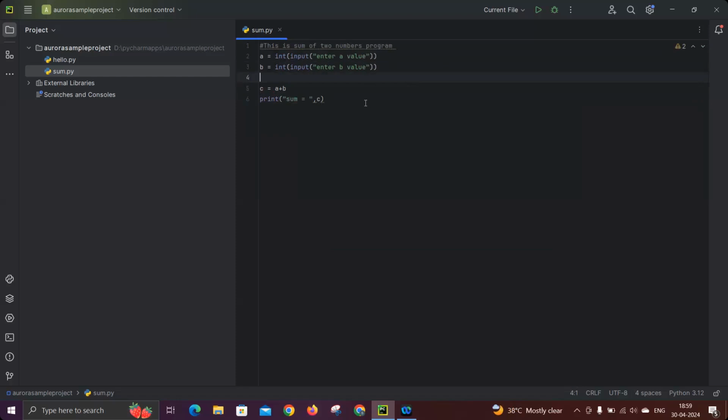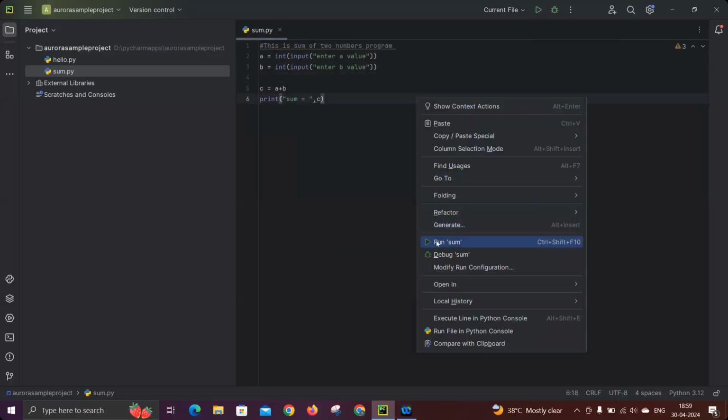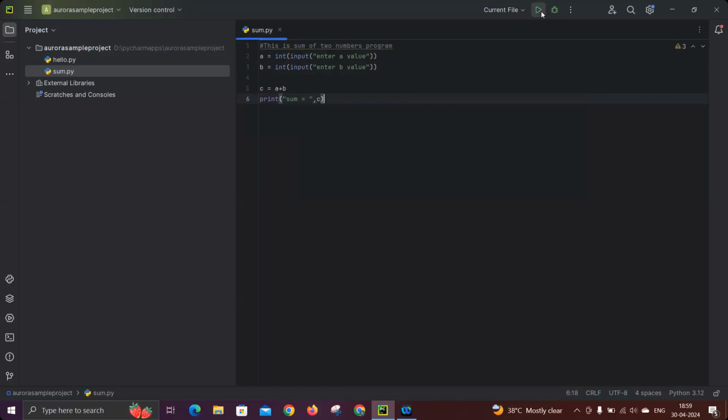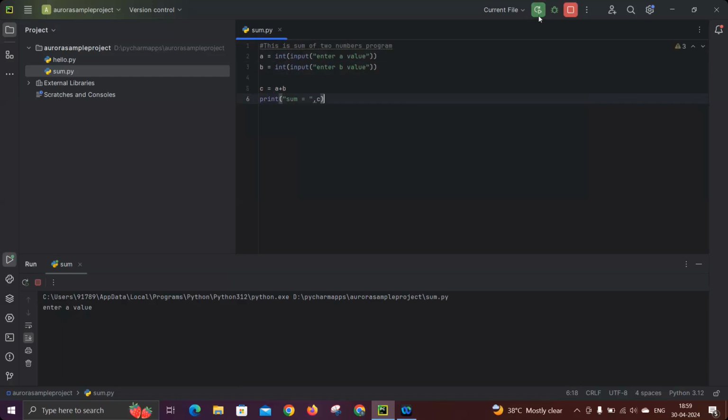Now if I want to run this program, we have two options. One option is you can just click on the play button here, or else right click on the program and you can get the same option there also. Both ways you can run the program, and it gives the same output. Once you click on the run button, you have a rerun and stop button and a debug option also. In upcoming classes I will explain what debug means and why it is useful mostly for developers. But till then, if you want to stop the execution, you can use this button. If you want to rerun the code, you can use this one.